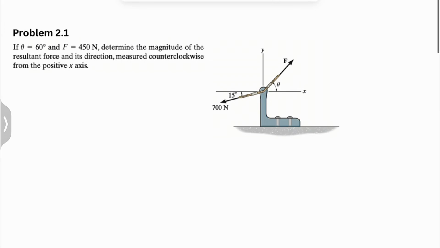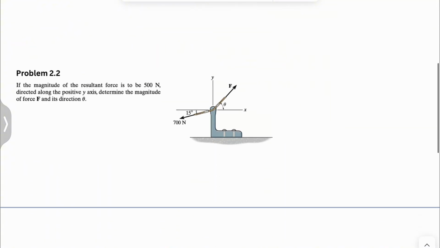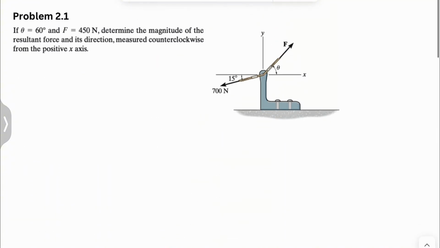Alright guys, welcome back. We're going to be solving two questions from the second chapter of Engineering Mechanics: Statics by Hibbeler, and we have two questions that are very similar. I'm going to solve the first one by resolving the forces in the x and y directions, and I'm going to solve the second one using trigonometry. So let's start the first one.